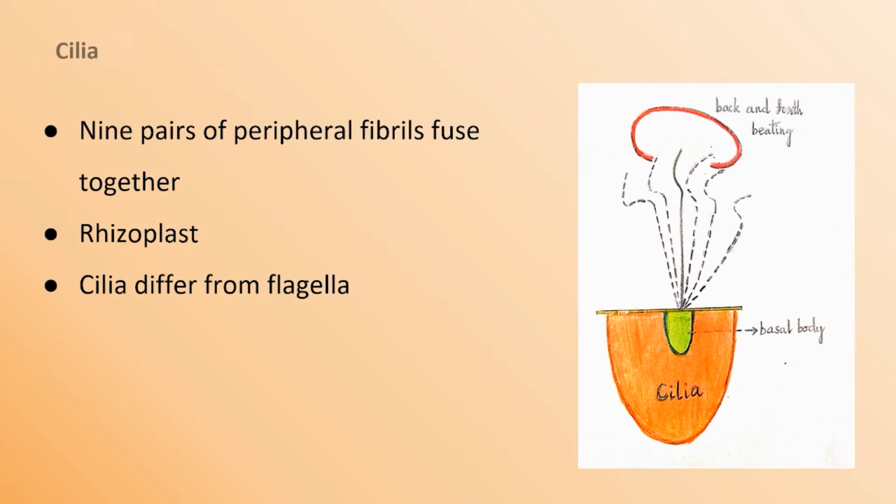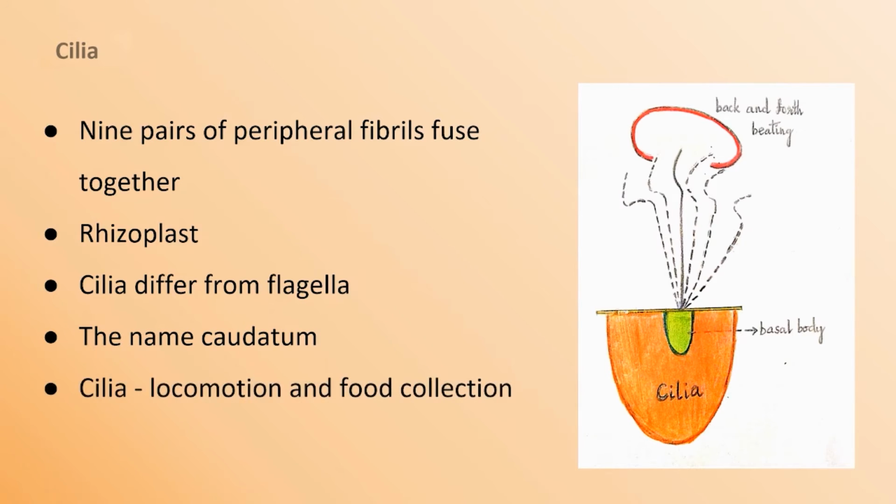But cilia differ from flagella in being generally more numerous and shorter in size. The ciliature may be conveniently divided into body or somatic cilia, which are found on the body surface, and oral ciliature, which is associated with the mouth region. The body cilia are equal, but they are longer at the posterior end, hence the name caudatum. The cilia are organelles of locomotion and food collection. They also act as sensory receptors and detect stimuli in the external environment.